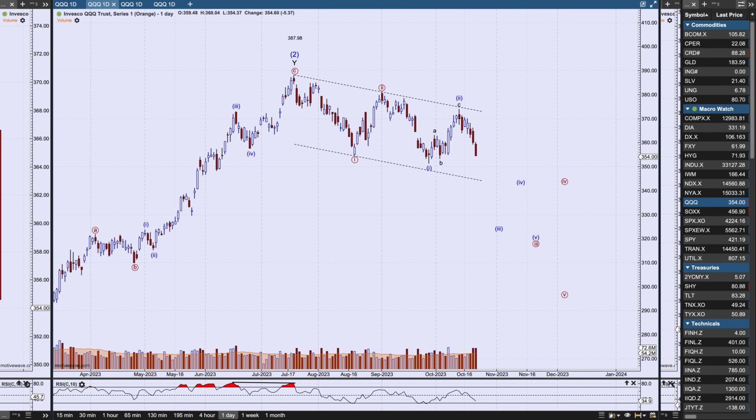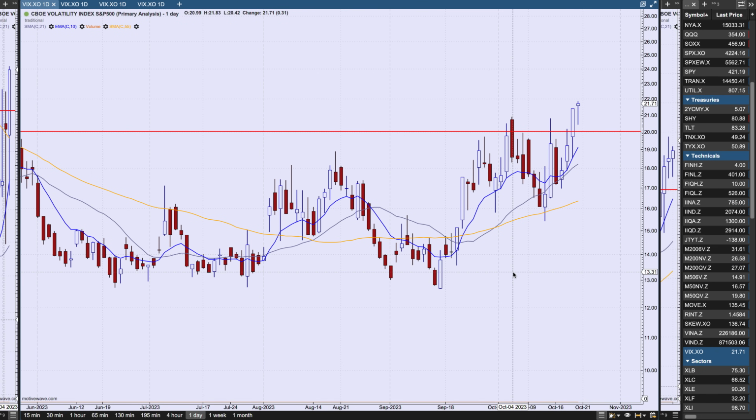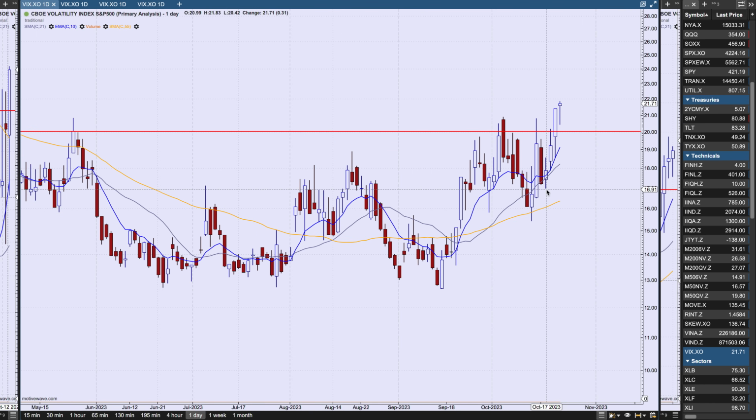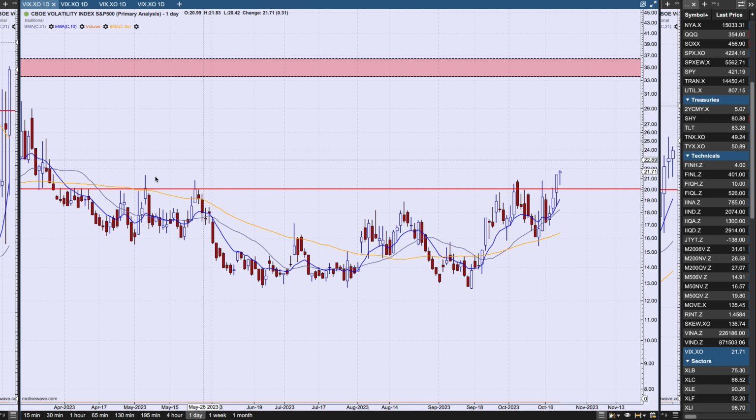Let's take a look at a couple of indicators. Okay, the VIX up 31 cents on Friday. Pretty strong move in here. And you can see last Friday was the 13th, major eruption. But it's interesting, if we zoom out a little bit, the VIX stuck its nose above the 20 level 1, 2, 3, 4, 5 times. Actually, if you count this, 6. And finally, on Thursday, it closed above all.